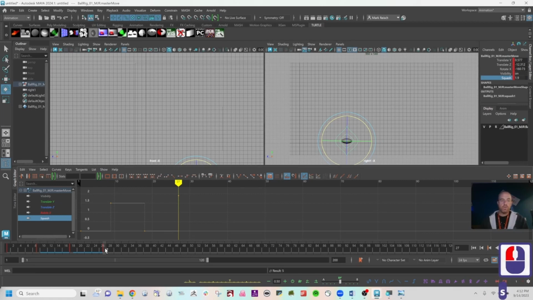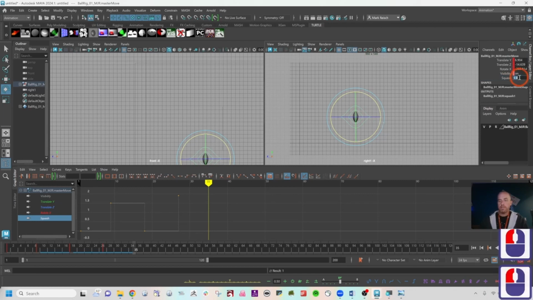Then I'll go to 35. And again, we're going to move it up. Rotate it clockwise, not counterclockwise. Clockwise, set this to 0. Set a key on everything. And then it was 35, then 43.